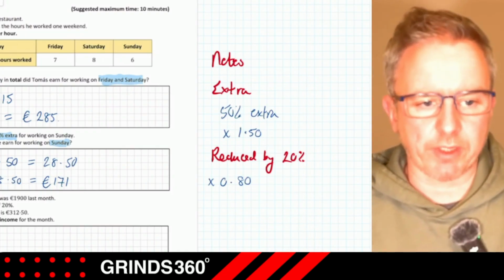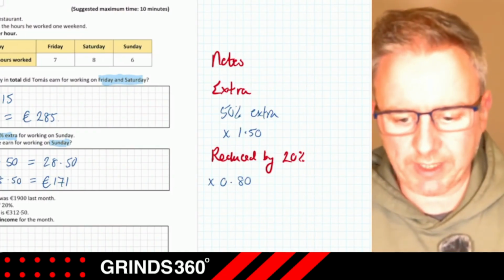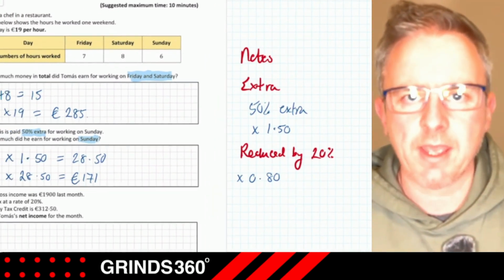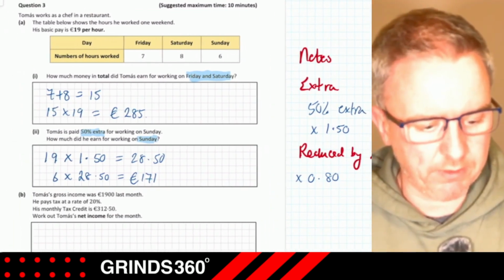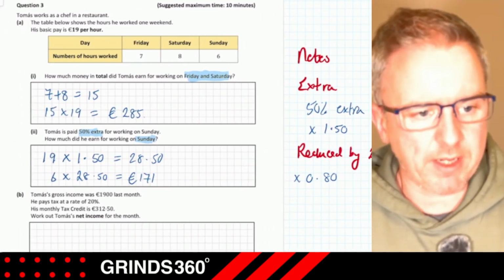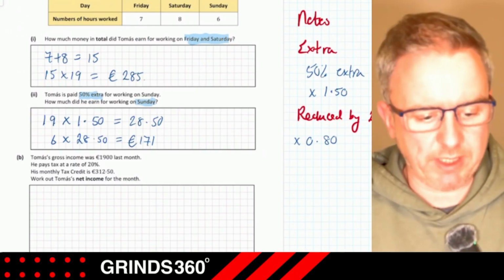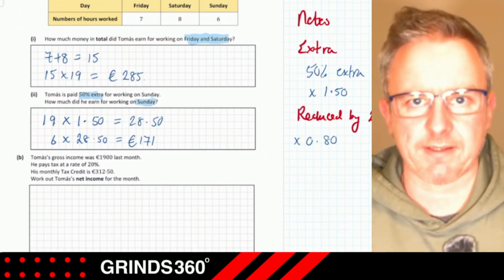You're trying to say to yourself, right, I'm practicing the 2024 question, but how could they change it? What could they ask me that could be slightly different that I need to keep an eye on, okay? And it's really, really important that you're watching the wording of the question as you go through these, all right? So then the next part on this question, all right? So they've examined kind of basic multiplication, they've examined percentages, and now they're looking at examining your tax, all right?